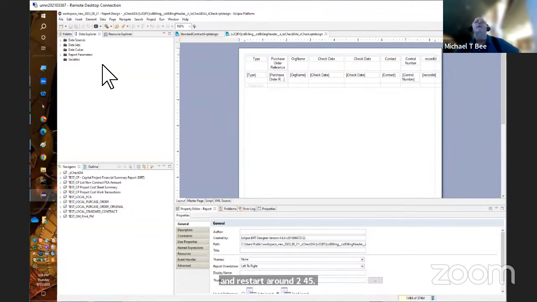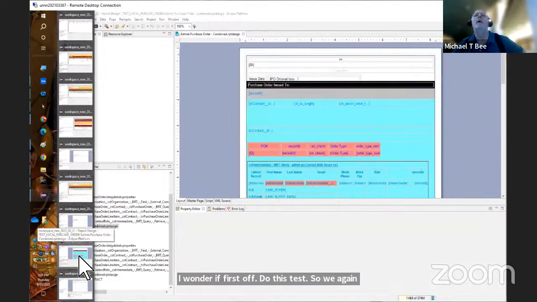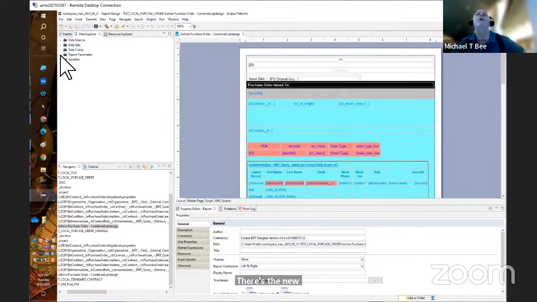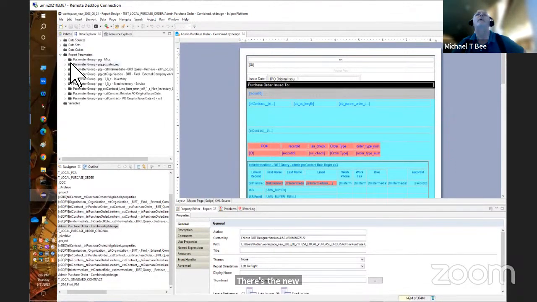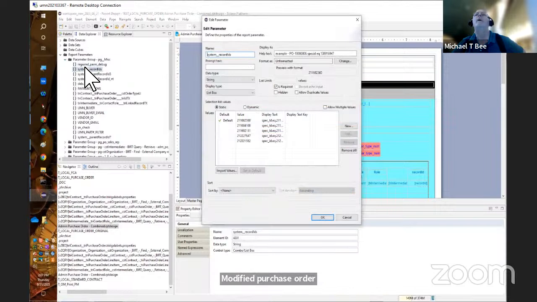I wonder if, first off, do this test. So we, again, there's the new modified purchase order. And the default is still there.